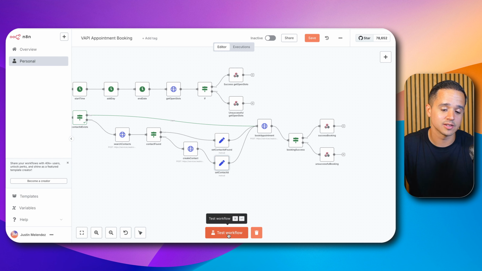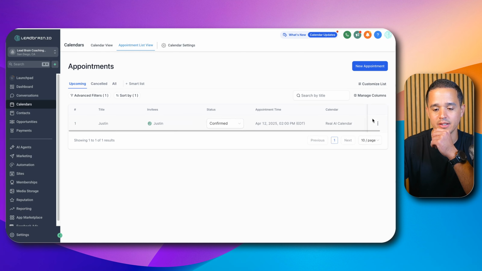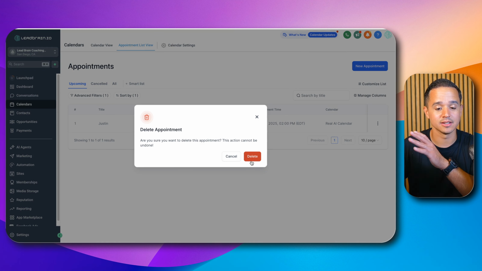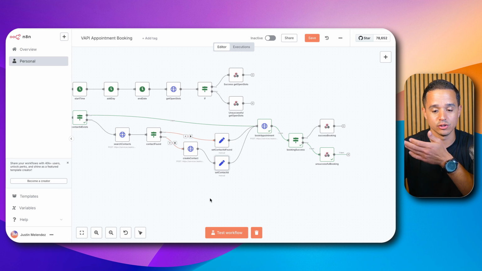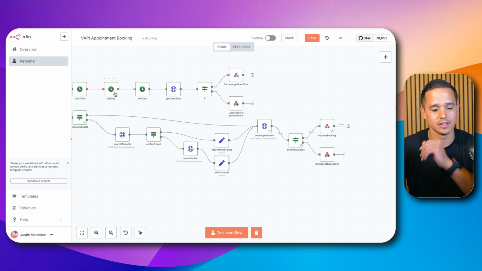And so if I run this again, it'll actually go down, and I expect it to come down here to unsuccessful booking because the slot doesn't exist. And that's exactly what happened. And now I'm going to delete this. This is monotonous testing, but this is the kind of testing that you want to do before you deploy it in a live environment. This should succeed, and our appointment should have been booked. Perfect. It worked exactly as we expected.